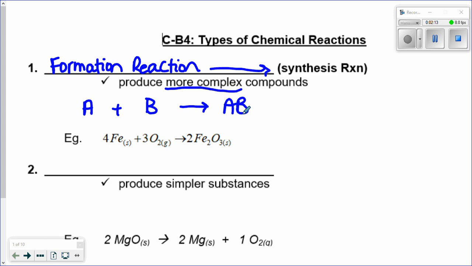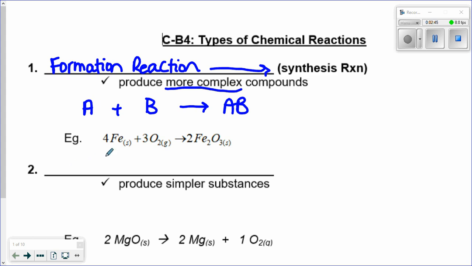I always use really terrible analogies that I know would offend all of you. So the first one, for a formation reaction, I have two individuals. A boy and a girl, or a boy and a boy, or a girl and a girl, and they're separate, and then they become a couple. They get together, and now they're one of those terrible couples that spend all their time together, and you can never get your friend back because they're always with their couple. So it's two separate things coming together to make one thing. A single, a couple.